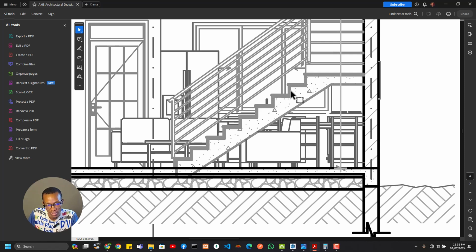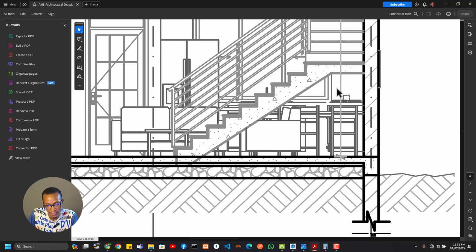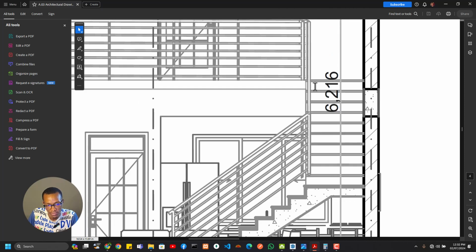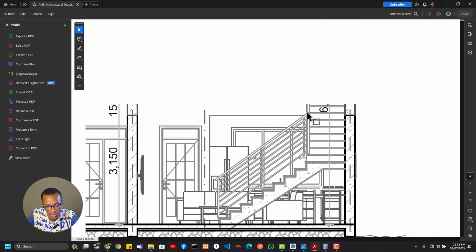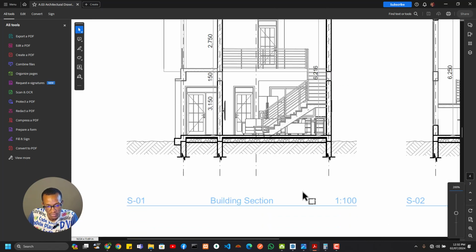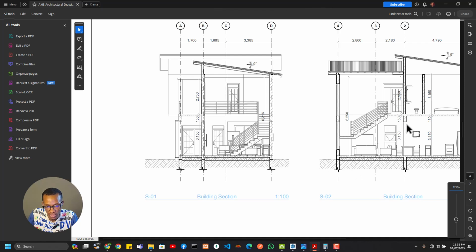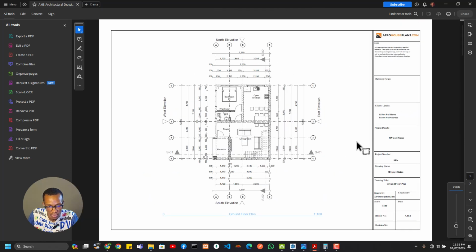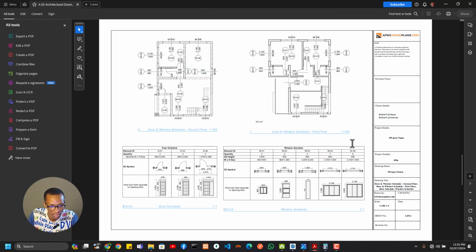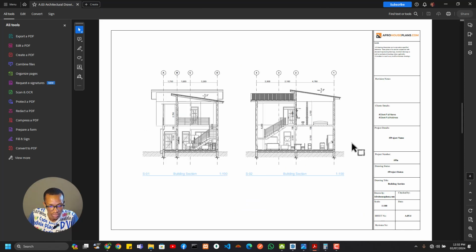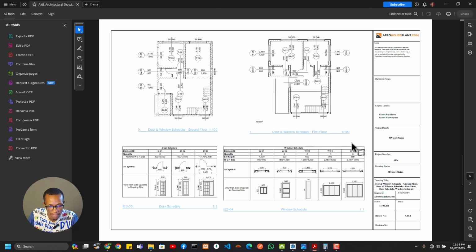So 8 steps to the first landing, then 9 steps to the other landing. Now, usually there is a section for the staircase design, but it seems they didn't include that.